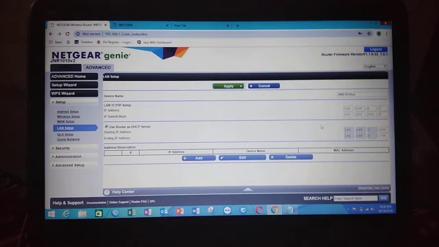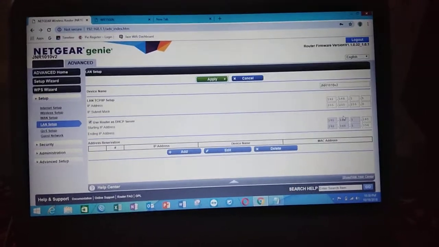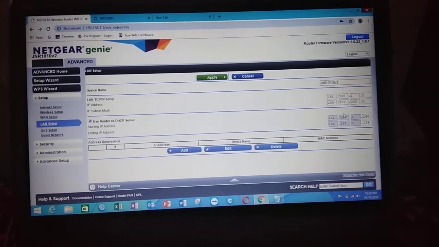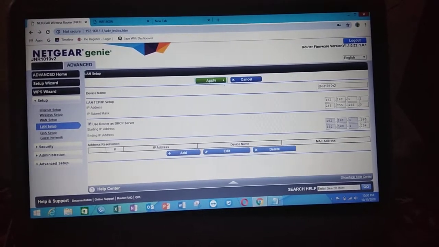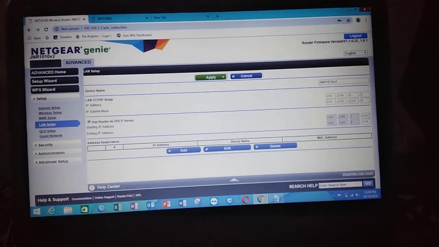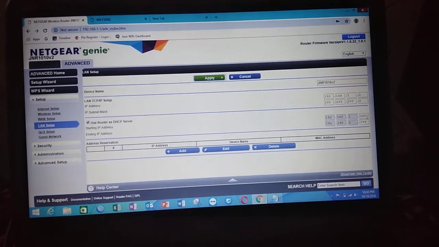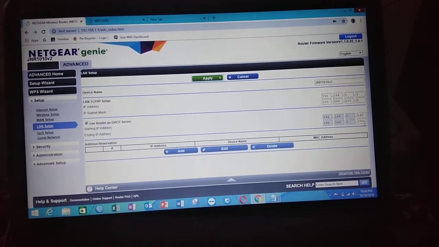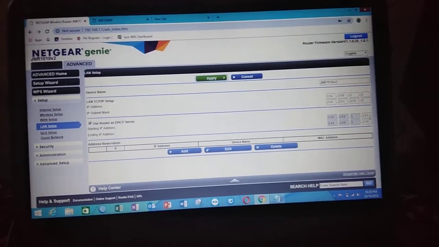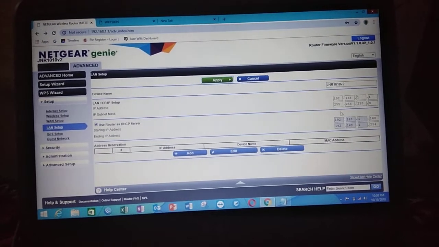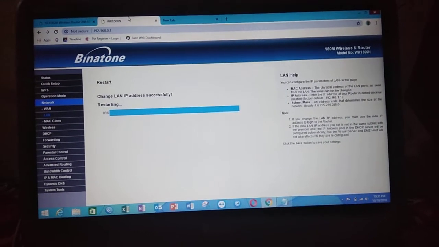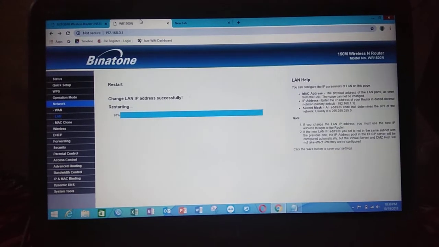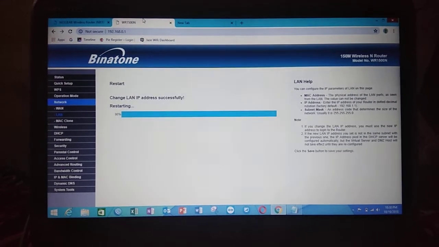Just look at what I have given for the IP, that is 192.168.1.20, and the DHCP range is 192.168.1.160 to 254. It means the IP you give your router should be out of the DHCP pool, not in the DHCP pool.